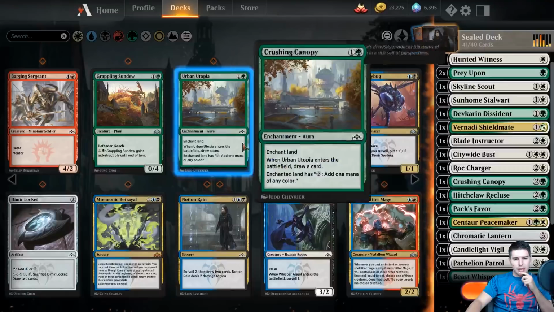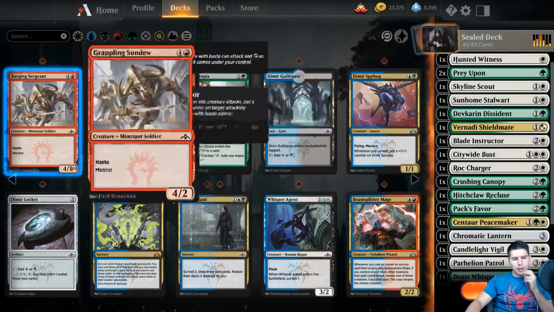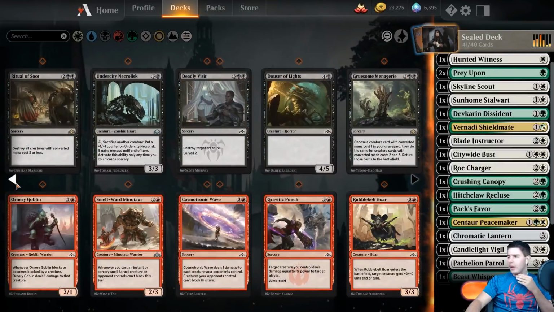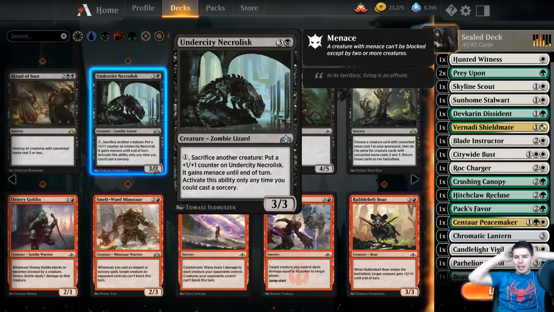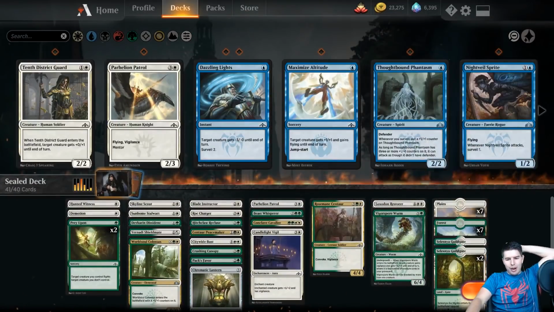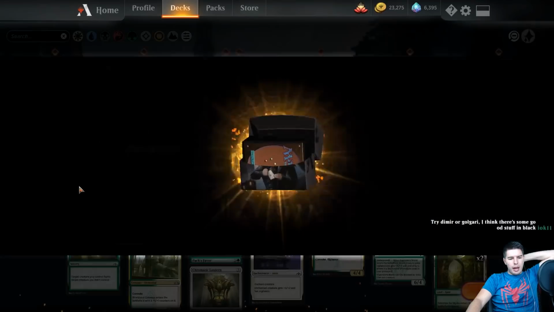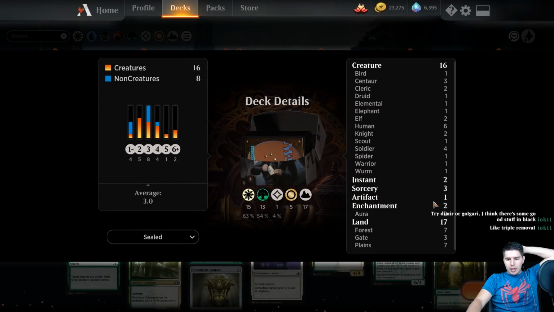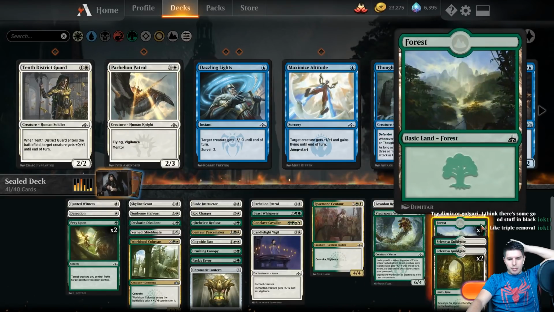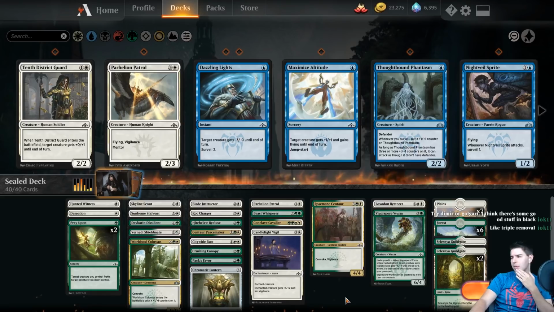We can bring in Crushing Canopy. That's actually really good. One mana of any color. Right, anything we would want to splash here? Because I think that this is actually a pretty solid sealed deck already. I'm going to go down one. I like that they added this. I'm not sure if they had that before, but one forest at the moment. Down one forest. I like to stay at 16 typically with my lands.